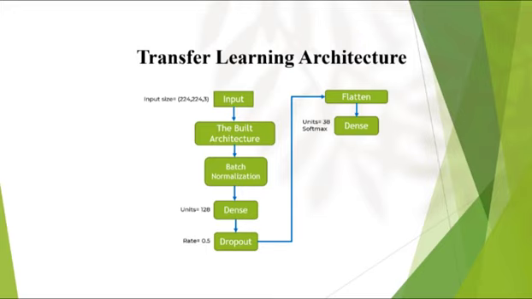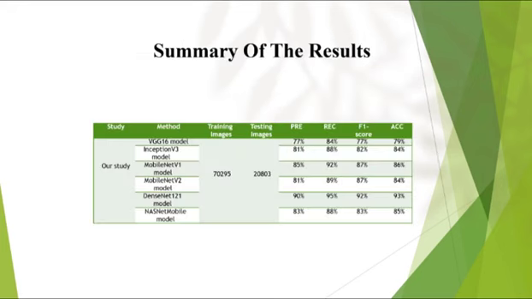Now, the results obtained during the work are shown here in the table. As you can observe, we have used 6 different architectures, which are the VGG16, Inception v3, MobileNet v1, MobileNet v2, DenseNet 121, and NasNet Mobile. We have the training images and the testing images along with the evaluation on different metrics.